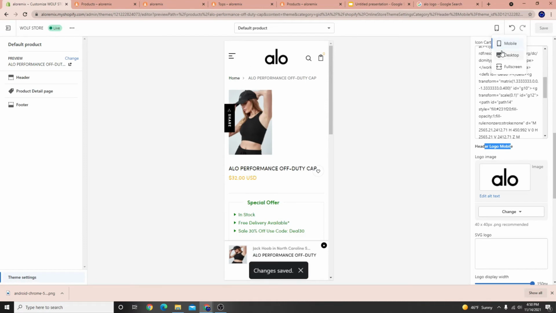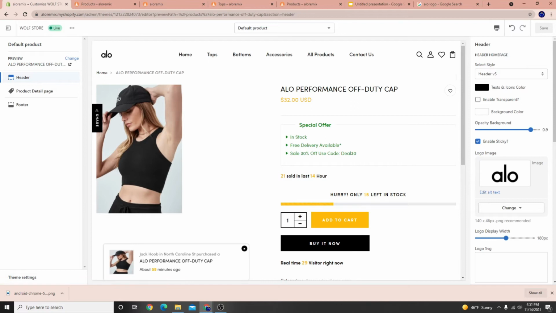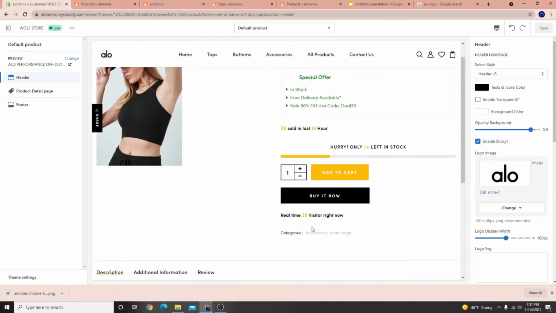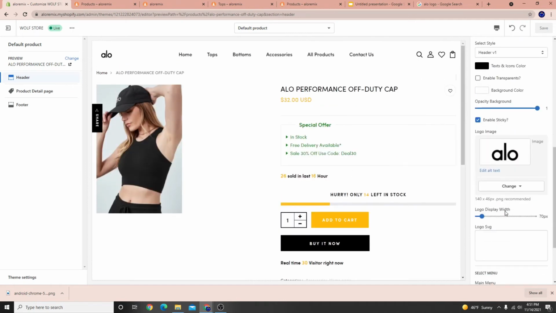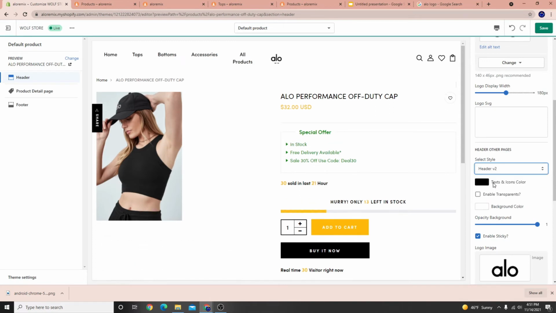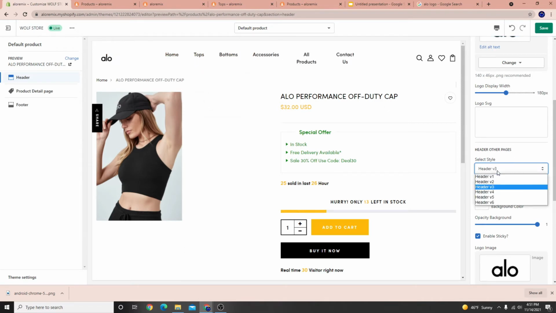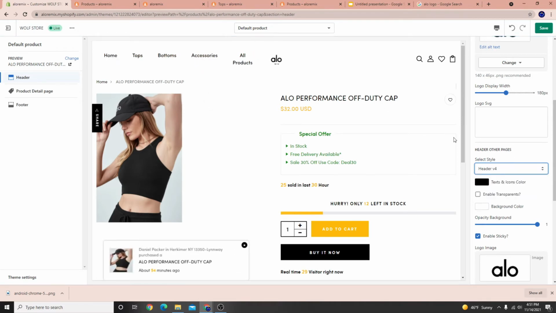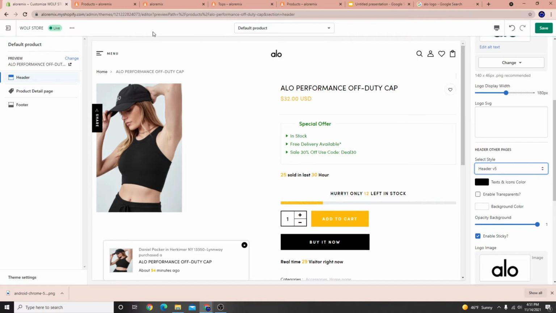Now that the logo is taken care of, let's take care of the actual header design. We're not on the home page right now, we're on a product page, and that's considered all other pages. So if we go over here, we can edit the header style. We have header style 1, and header style 2, which is what you're seeing here, which is not something I recommend since we have a lot of links and the logo is covering some of the buttons. Here we have header version 3, header version 4, header version 5, and header version 6.